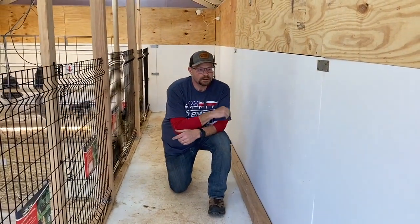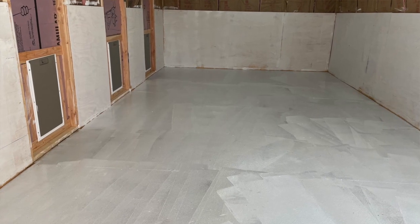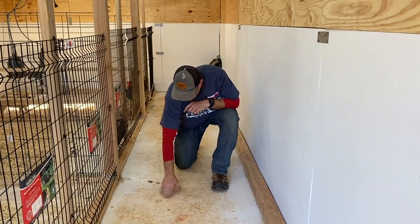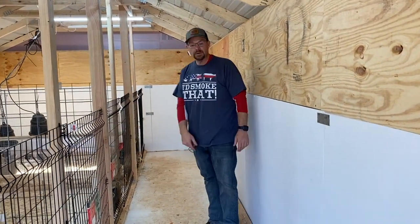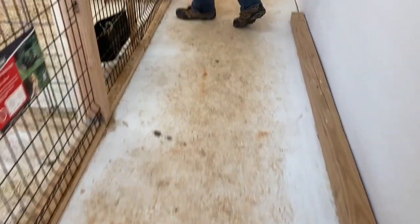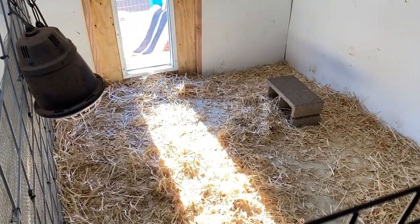We did prime and paint the walls — at least partially — and the floor. We really wanted the floors done to help with stains and moisture. So far it's working out pretty good. It looks a little dirty because it's been muddy and we've been tromping back and forth, but we've been using this for about three weeks. It's really easy to clean — this morning it took us about 30 minutes or less to clean out these two pens, sweep them all out, and get them ready for the next week.